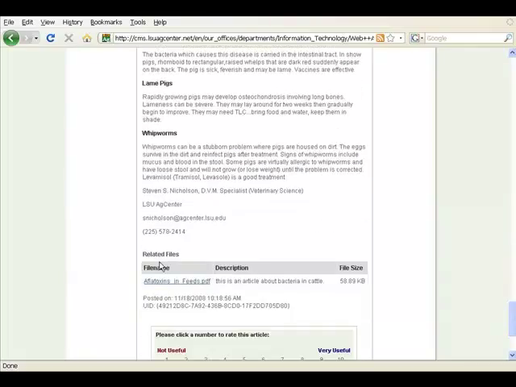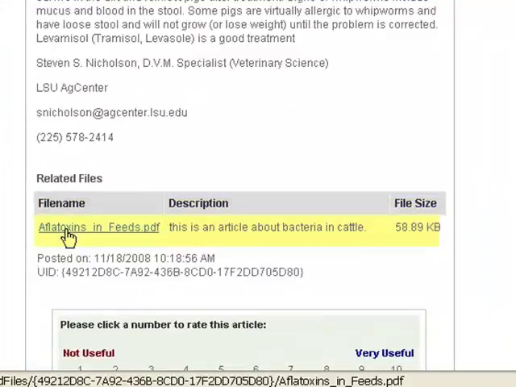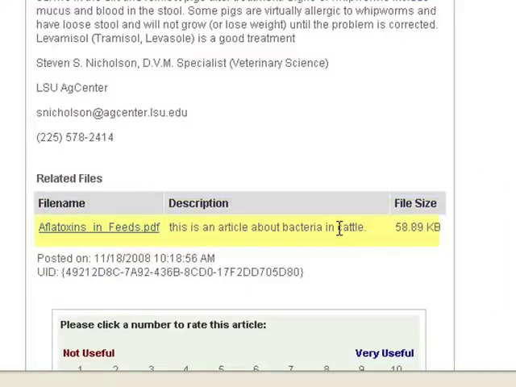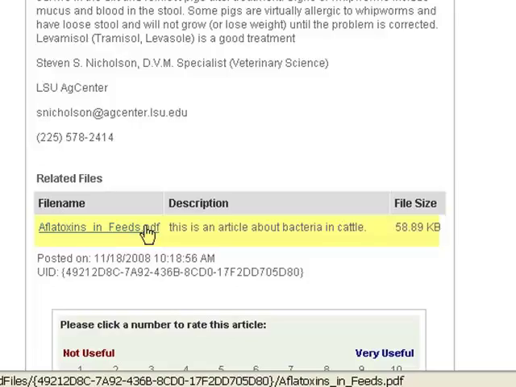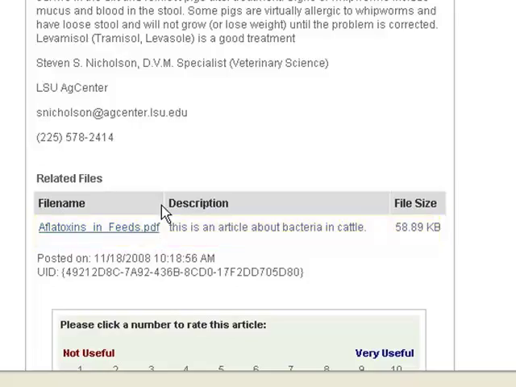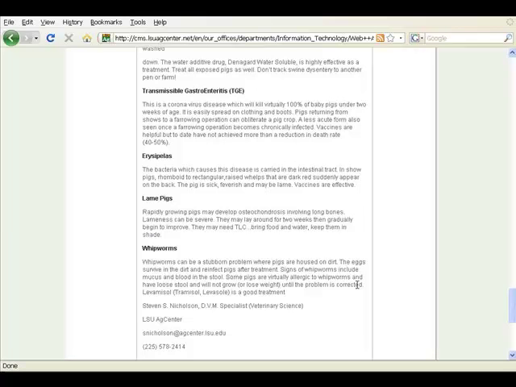Now at the bottom you see this is the attached file that I included. This is the description I included. And as you can see, if your file name is too long, it will push this table to the right and push the description over to the right, and it will overhang this right-hand side. A lot of the time when pages get declined and they have attached files, it's because the file name is too long and it's messing up the layout. So just keep that in mind.